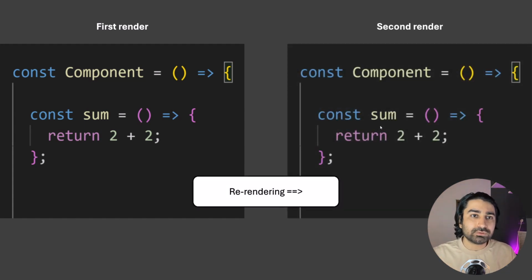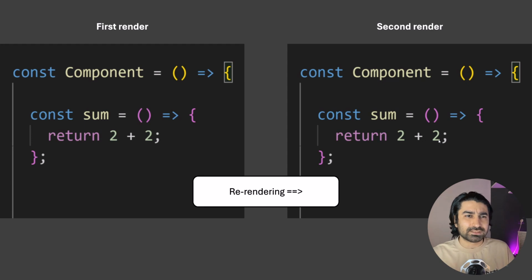And in the second render, React will create a new instance of this function. So now let's compare this function in the first render and second render. If we look at it, we can see that the logic remains the same. In the first render, we are returning 2 plus 2 in the sum function. And here in the second render, again, we are returning 2 plus 2.